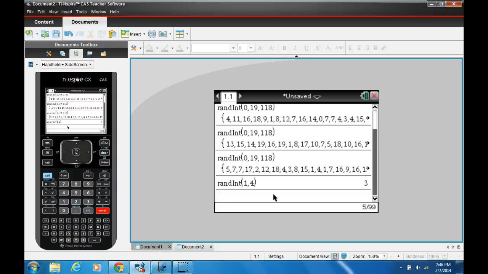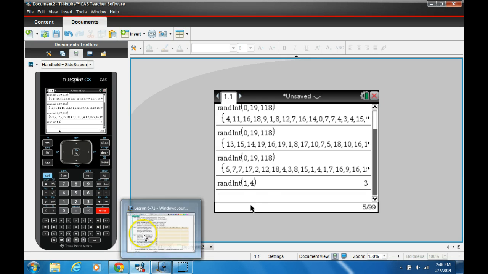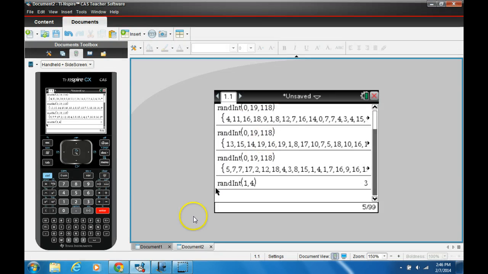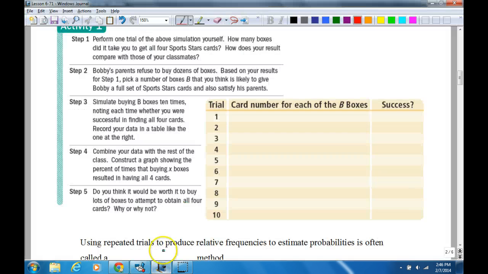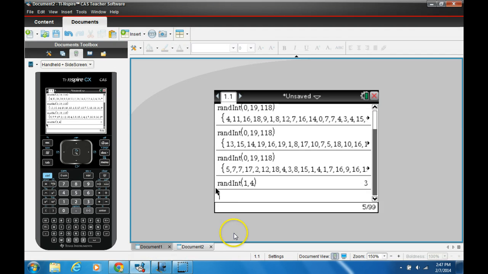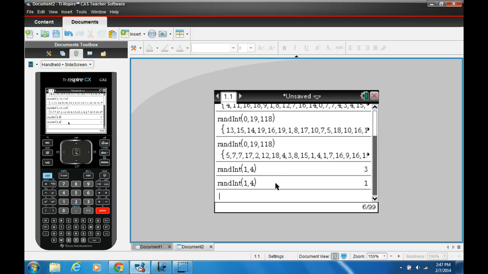So which one was number 3 on our page? Babe Ruth. So they got a Babe Ruth, that first one. Okay? So on that first part right here, you're going to write a 3 for trial 1. You can just write a 3 because we know that 3 stands for Babe Ruth. Okay, so then we're going to do it again. Just hit it again.